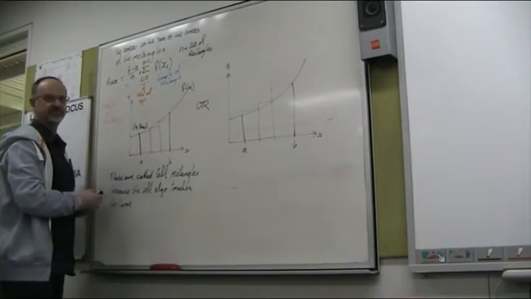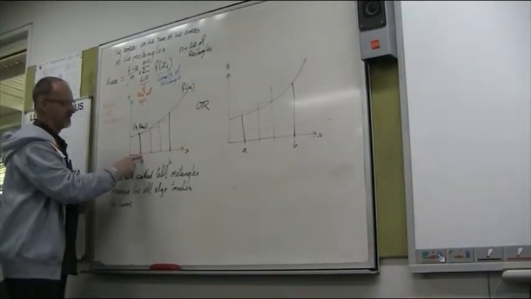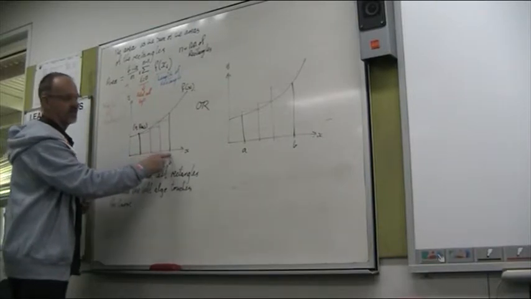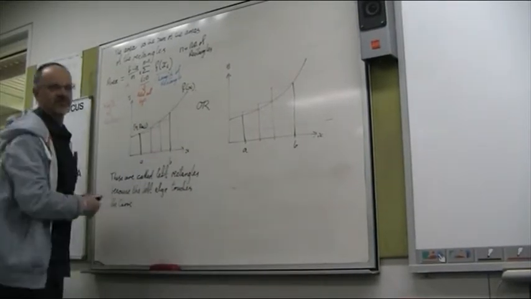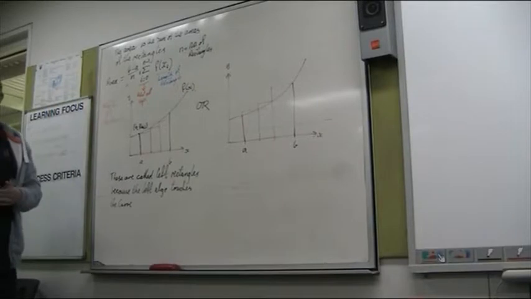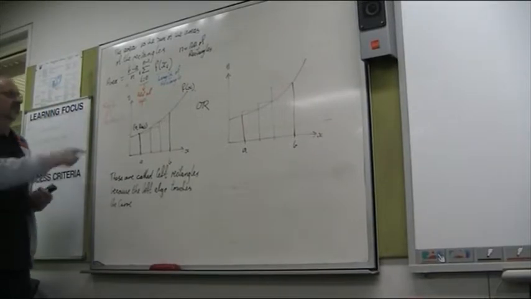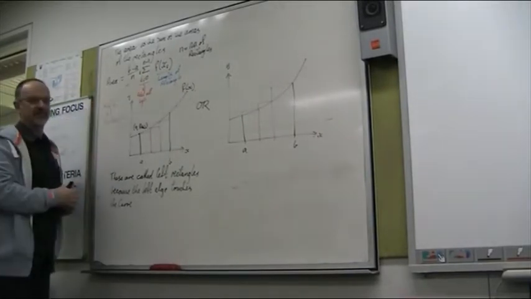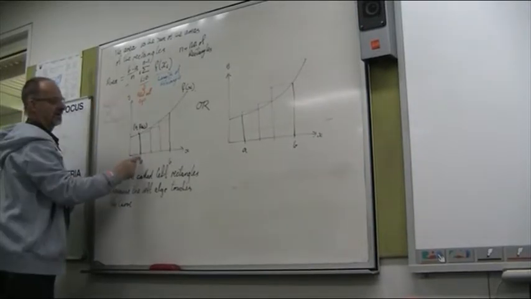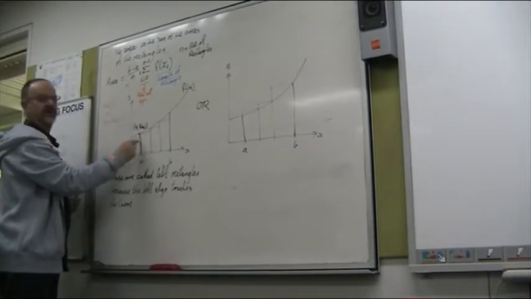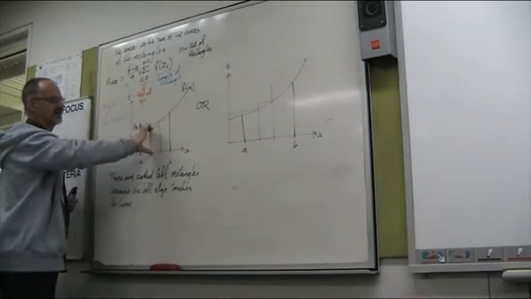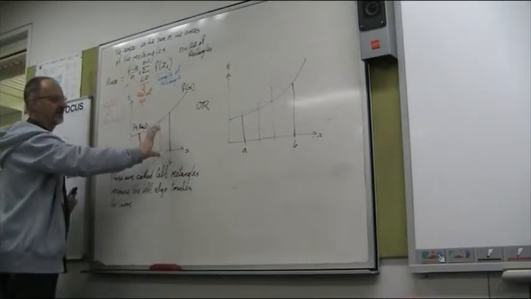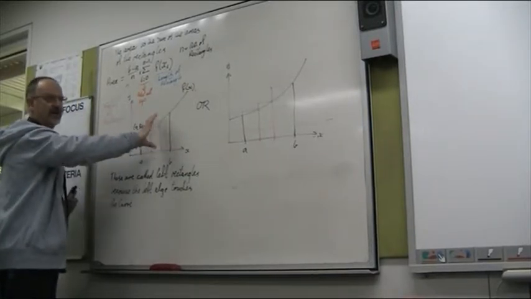Is it the I next to the X? So that's I0, I1, I2, I3, and so on. That's an I there, that's an I there, yep. So I equals 0 means we're using this x value to find that length, I equals 1 is using that x value to find that length, and I equals 2 that, and find that length.